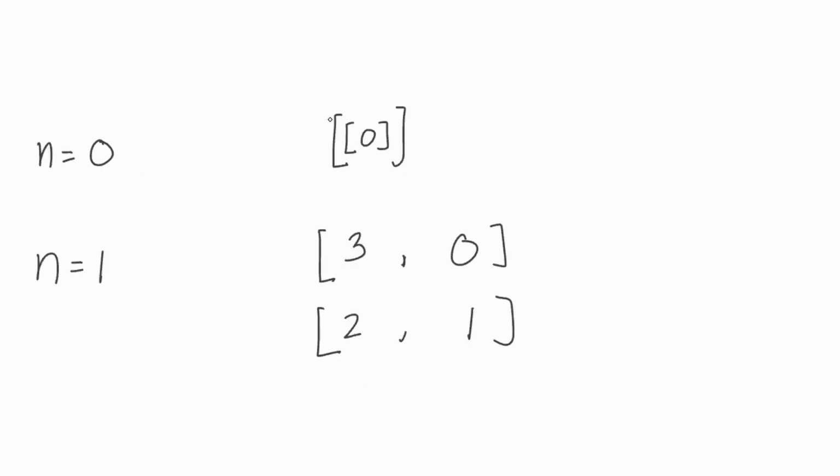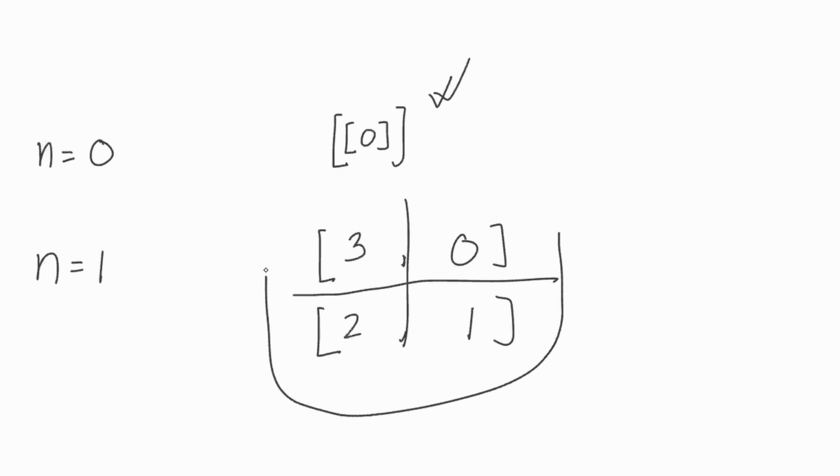So I want to talk about 2 special edge cases that we need to consider. For n equals 0, this is the 1 by 1 grid case. So if n ever equals 0, we'll just always return this. There's no other possibility here. If there's a 0 grid, we're just going to return this value. Very simple. However, let's look at the n equals 1 grid. When n equals 1, we're going to have a 2 by 2 grid, so 0, 1, 2, 3. Here, it's pretty easy to break this up, because we have essentially 4 quadrants, and we know exactly the order we need to fill them out. So we kind of just follow this path.